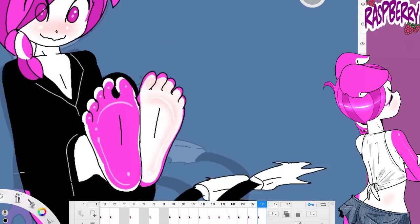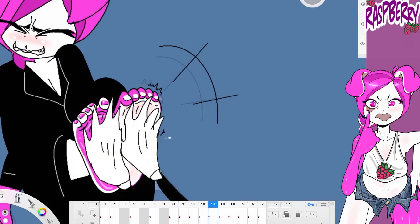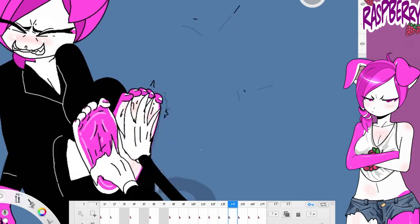And here we go. See what I was talking about? I made the hands a lot more distorted just because I wanted to portray there was a lot of speed going on with the fingers as they were tickling her feet.